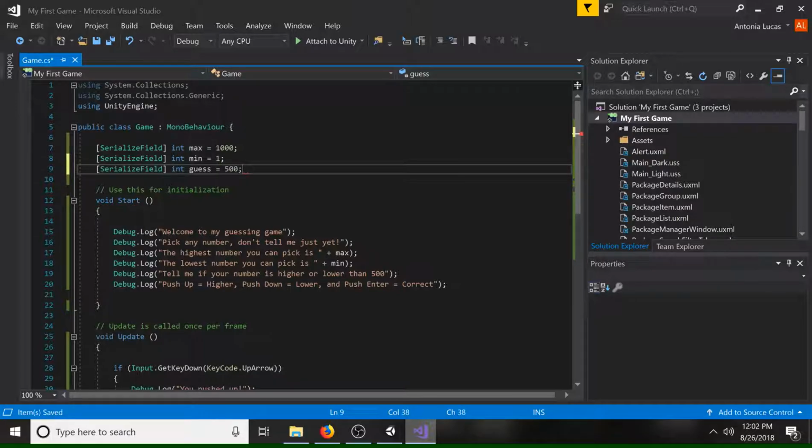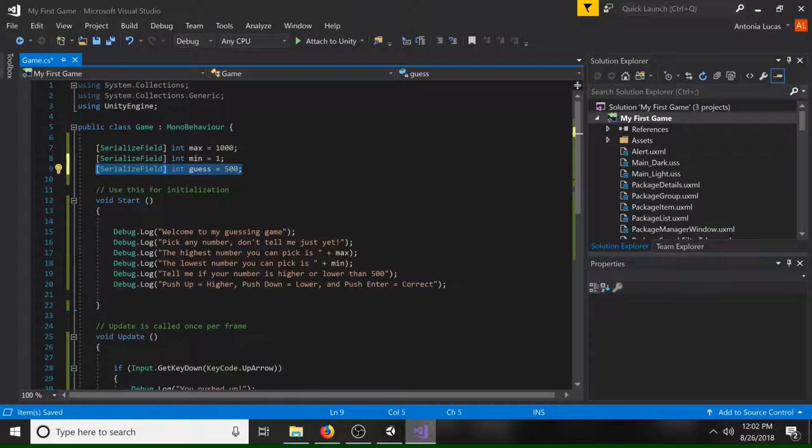Say we want to have our guess be changeable or called upon. So we're going to make a guess value, because in a guessing game, your guess is going to continually change, correct? So if somebody says, no, it's not 500, you're not going to say, is it 500? Again and again and again. So you need a variable for that, because we need to be able to change it.